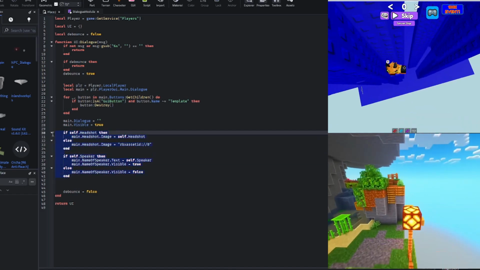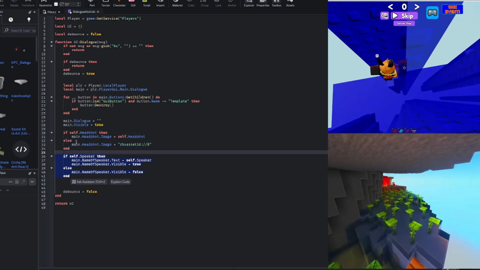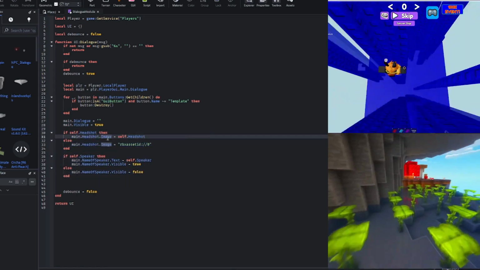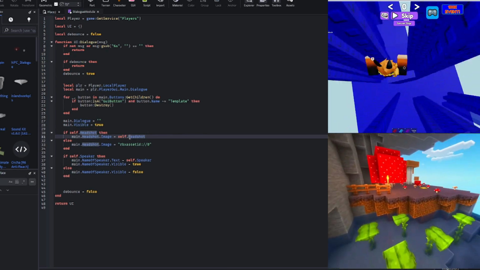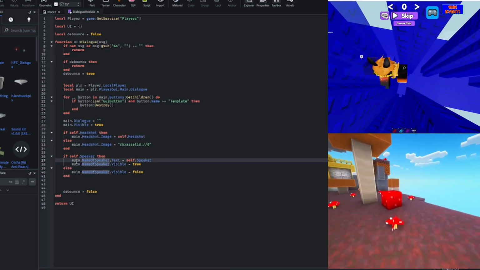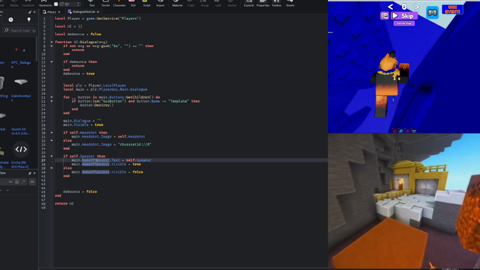But for now, just know that we're setting the image to a picture of an avatar, and we're also setting the name of the speaker.